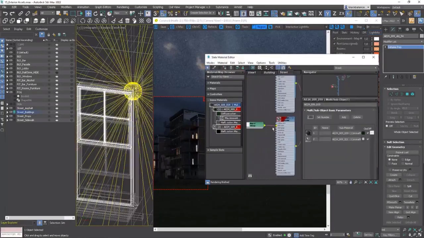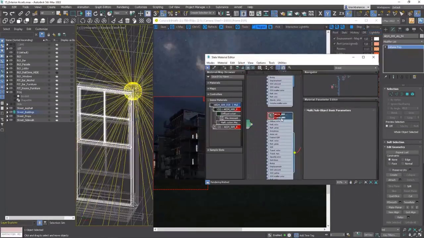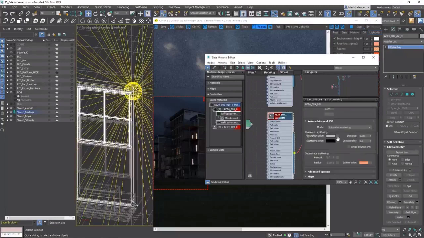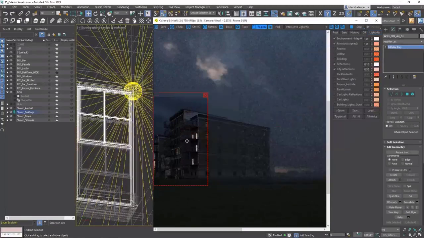We need to adjust it. Delete this map. And reset the IR values.